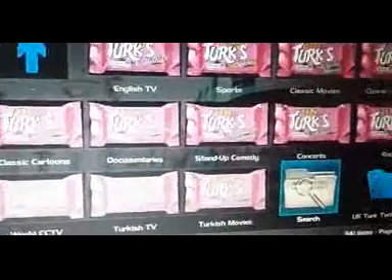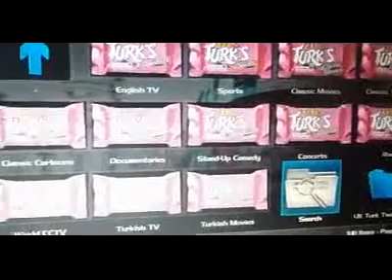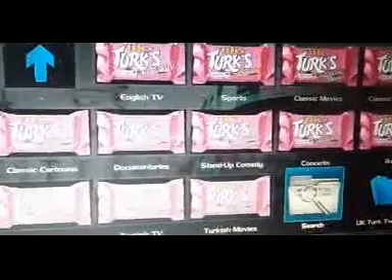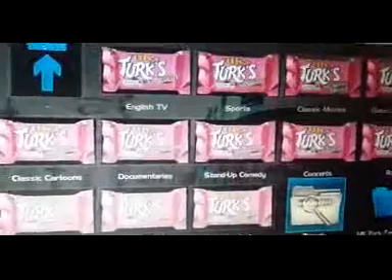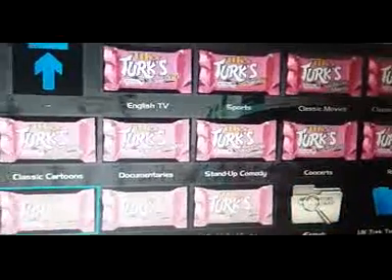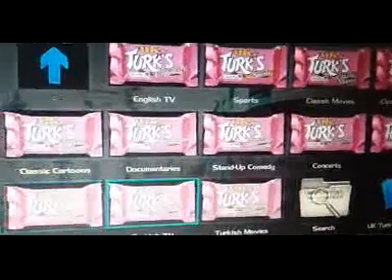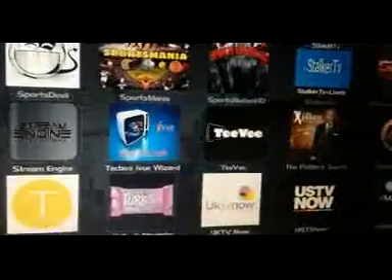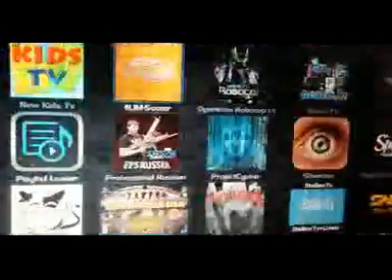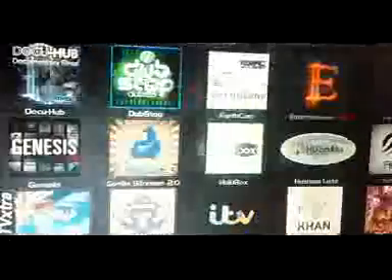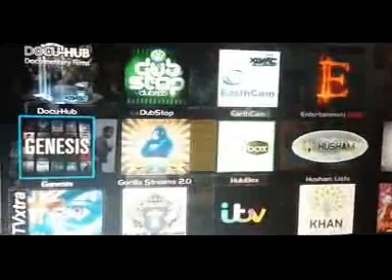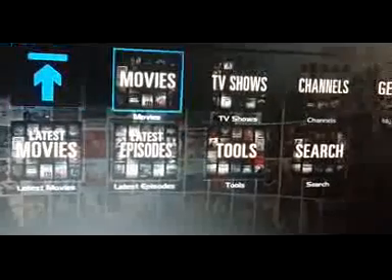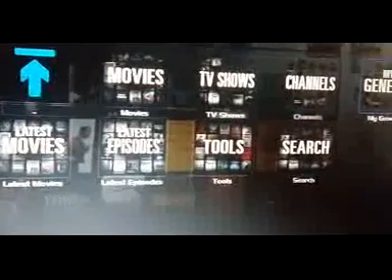So keep in mind that if you use those shortcuts that you see on the home screen, it makes things a lot easier, but it also makes you miss out on a lot of content. For example, if you go to Genesis through a shortcut, you won't see all these other categories.